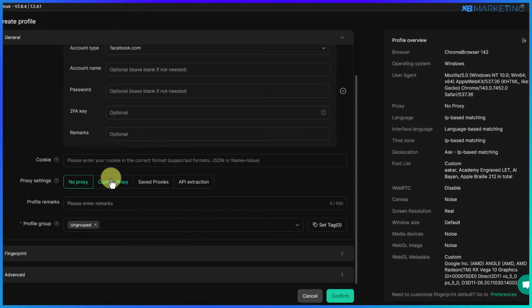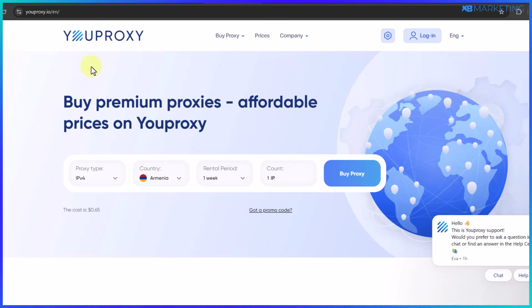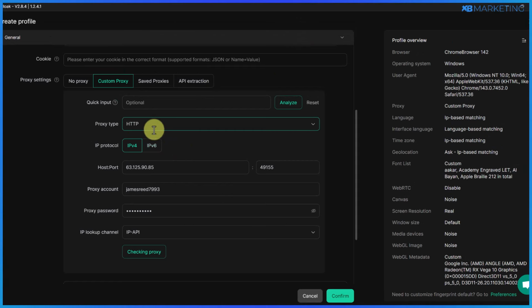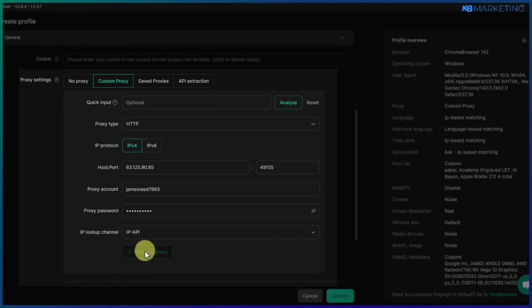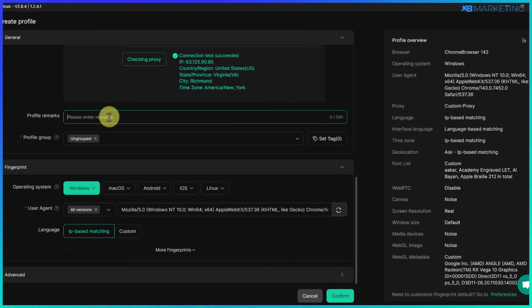All right. So you want to then scroll down and this is where you want to add a proxy. And I'm going to talk more on proxy in a moment. And this is where you then want to enter your proxy details depending on your provider. So as for me, I get my proxies from uproxy.io and I've made a dedicated video about them right here if you want to check it out. So depending on the provider you use, you want to enter the proxy details and you can come over here and click on check proxy to make sure your proxy is working fine. And that brings you to this section where you want to enter a remark on your purpose for this browser. This is just to keep you organized, okay?